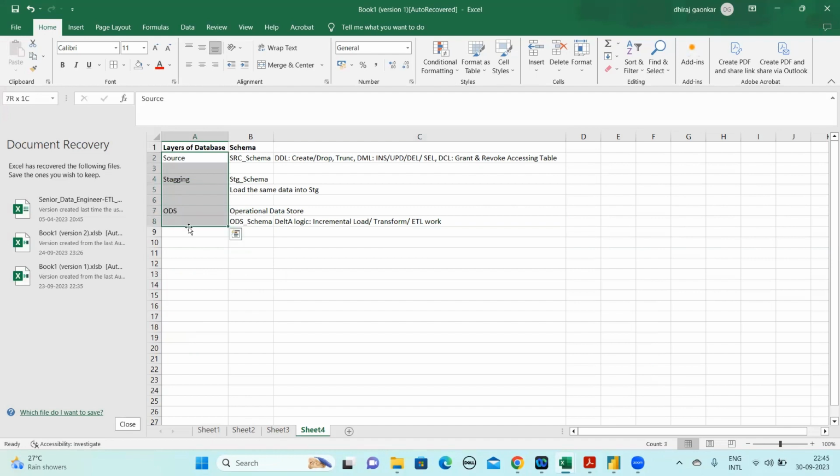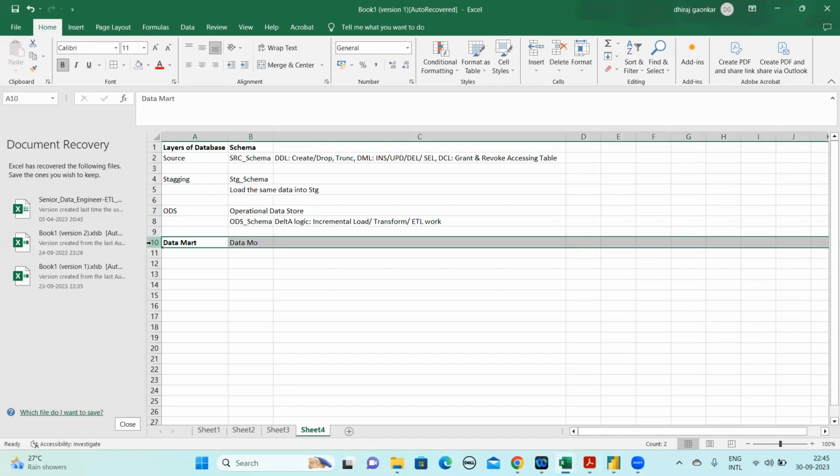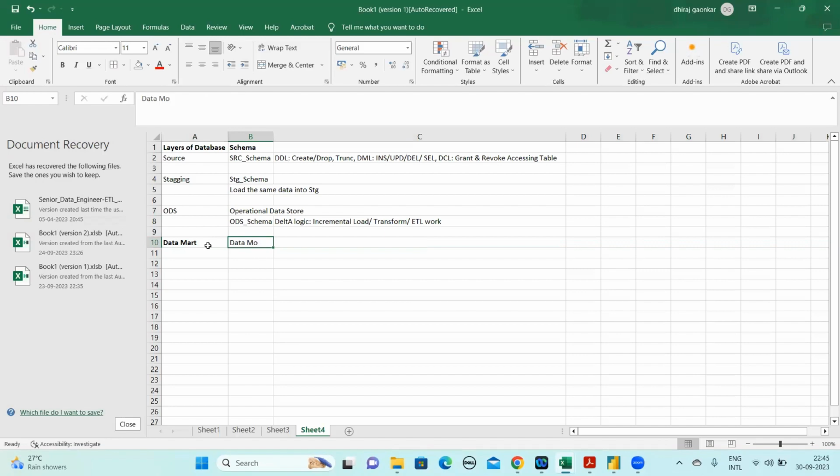After the schema, let's say there will be a layer called data mart. Here is the major focus. Here you will find the data model. Even though in ODS people normally do it, in 90-95% of cases you will find it in the data mart. This is another schema.